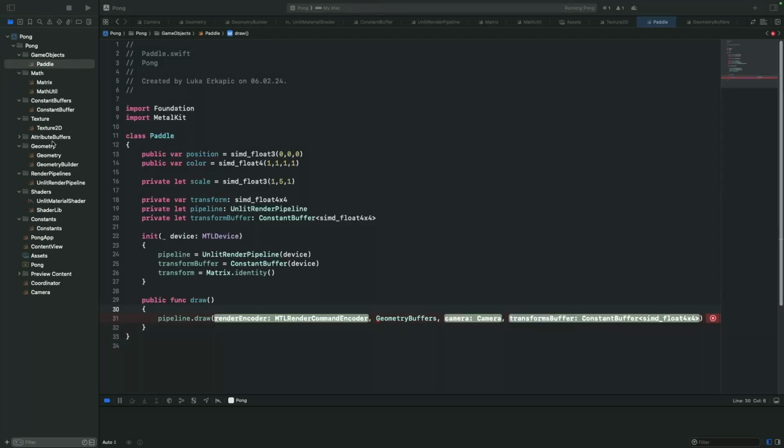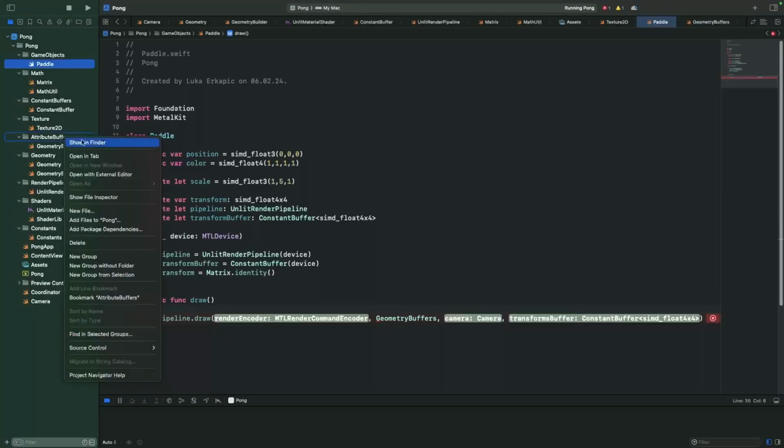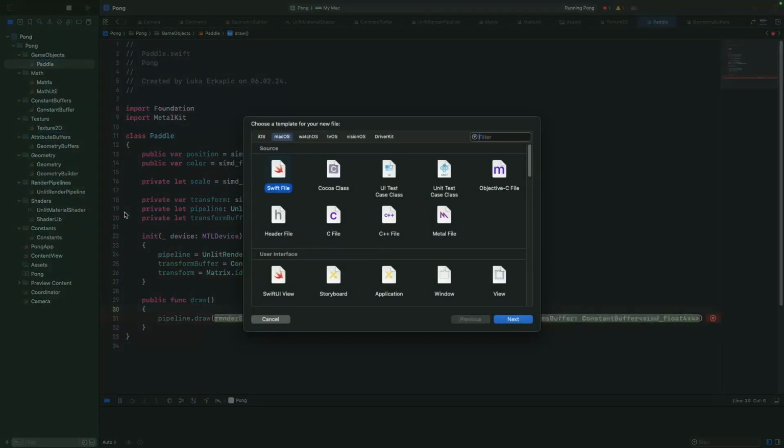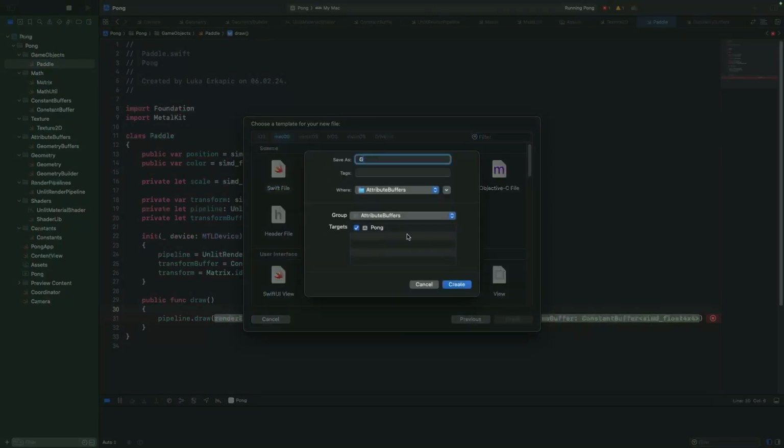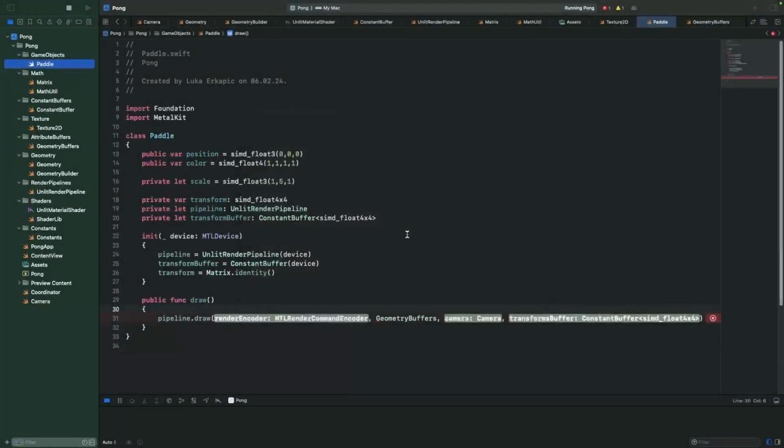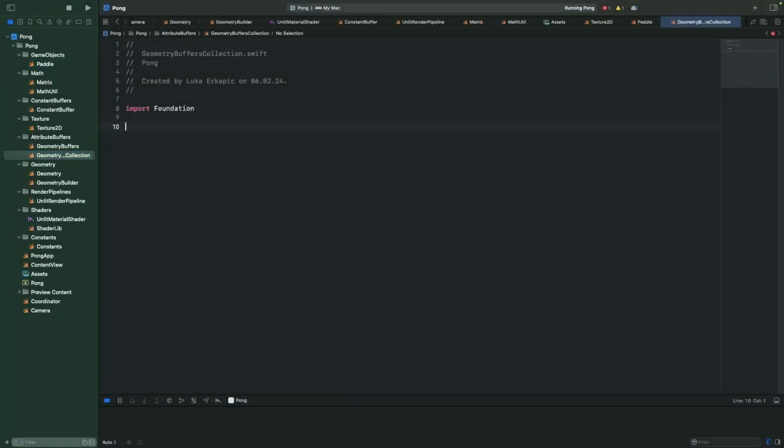So in here we have this attribute buffers, and I call it geometry buffers, and then I'm going to call this geometry buffers collection. And it's just going to be a simple class which is going to provide our buffers as a static object. So you're going to see what I mean. Geometry buffers collection.